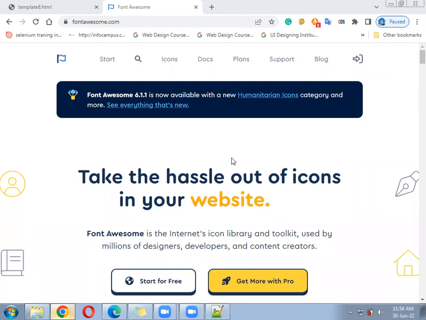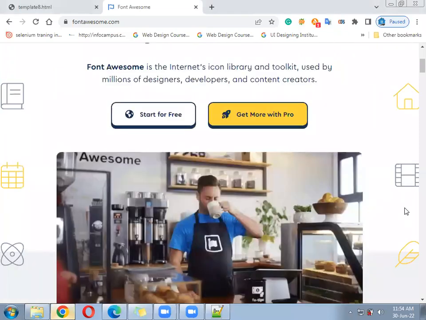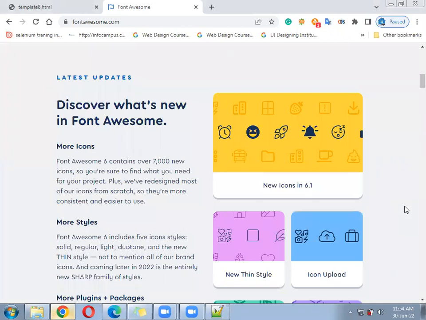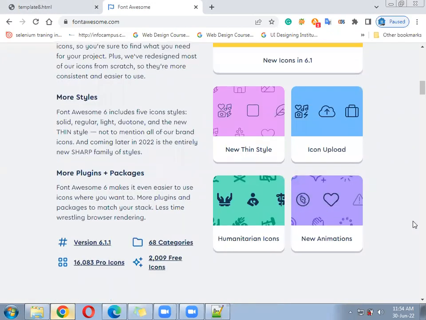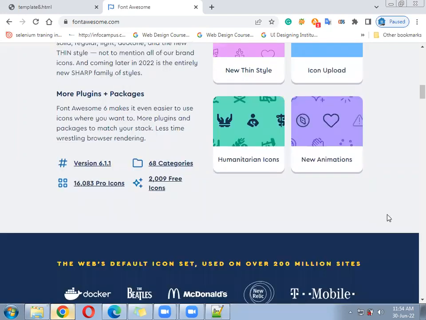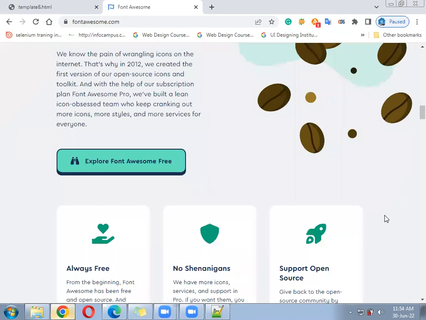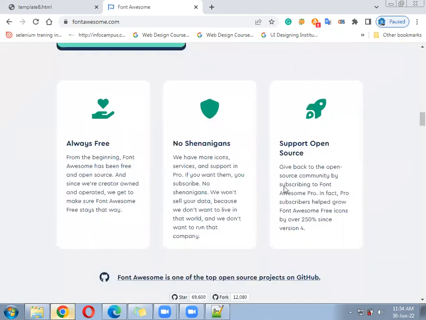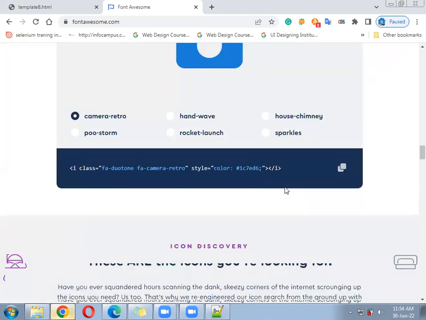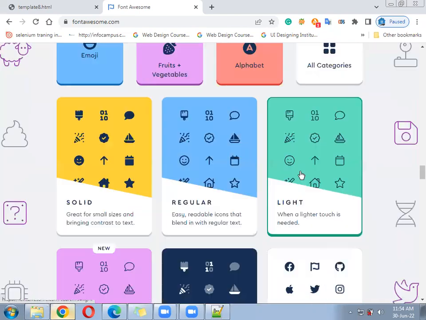After coming to the website, you will find icons everywhere, small designs. These designs are there. These icons.